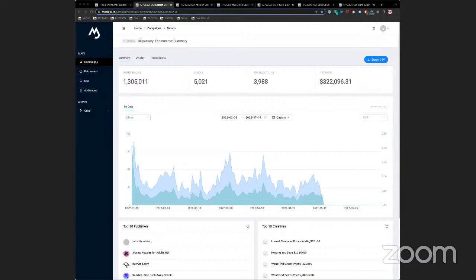Could be 5 days, 10 days later, and I'll show you a flow of that transaction here. But that's multi-touch attribution, and that's click-through transactions as well.